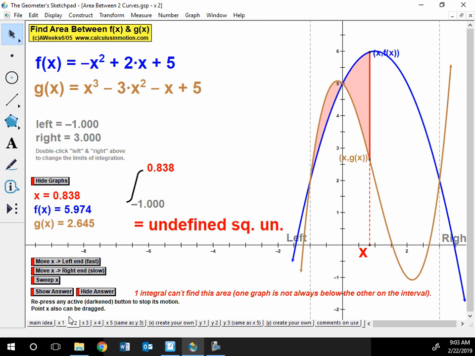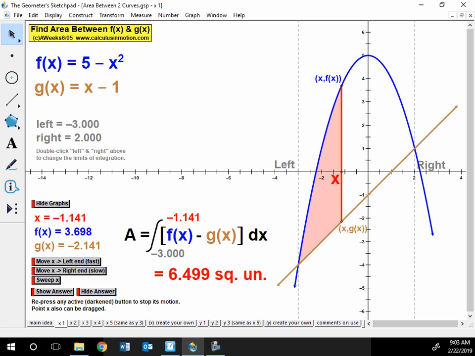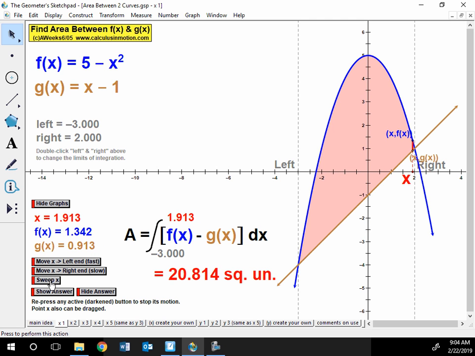Okay, so this is really key that you understand this concept of top minus bottom, because we will continue this concept throughout when we do our volumes, where we rotate these regions. Essentially what we're going to eventually get to, let me go back to our first one where it's a little less crazy, is that we're going to take this region and rotate it around a line and it'll make a 3D object for us. So the starting point for that is actually finding our area between the two curves. That will tell us our radius of that object, which we will use in a couple classes.